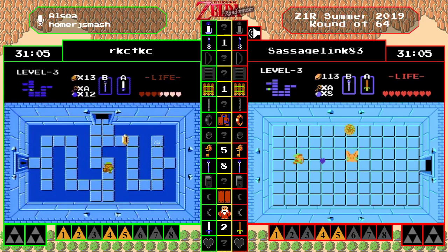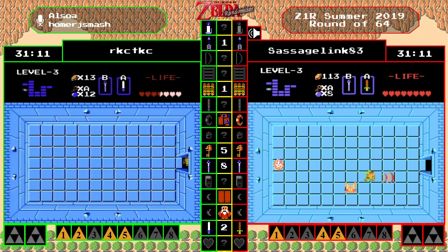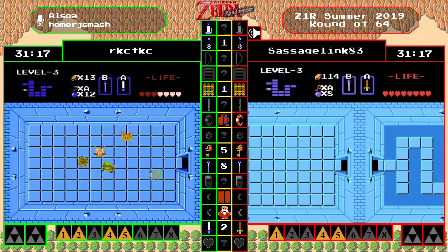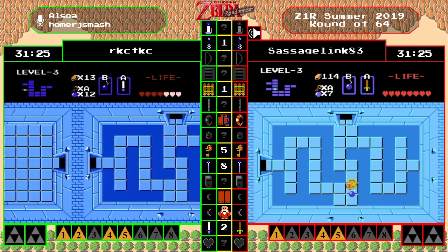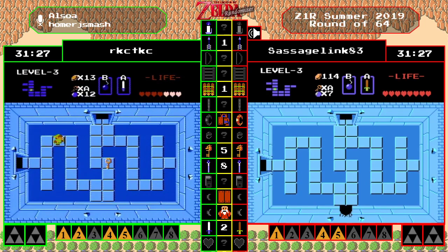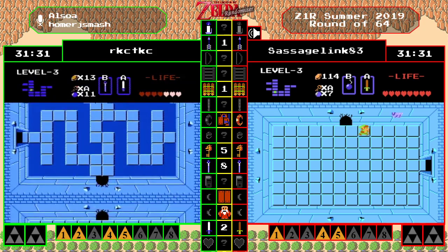Spoiler warning, it's an item. It definitely isn't. It might be the book. Probably a heart. Could be a red ring. It definitely could. That is an item that exists. So is the bow. Yeah, bow, recorder, ladder. Those are our progression items that we're looking for now.